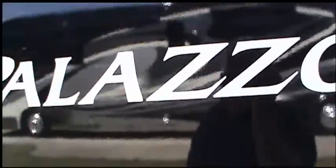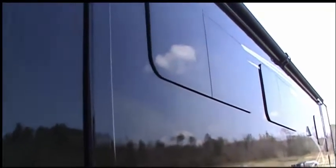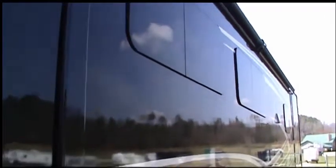I don't know if you can see the paint job full of orange peel. That's another thing I had with them. They don't sand it. It's just cheap China junk. I don't know who's going to buy this, but I'm sure somebody's going to buy it. We know it's a 2015 because of the windows, big deal. Fancy windows that leak, by the way. They don't have that right.